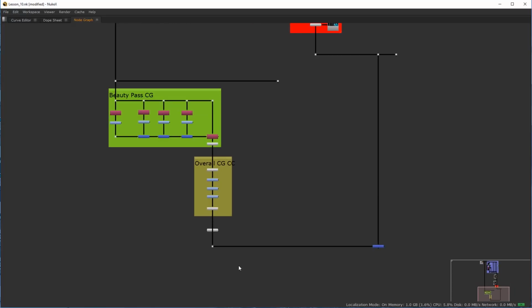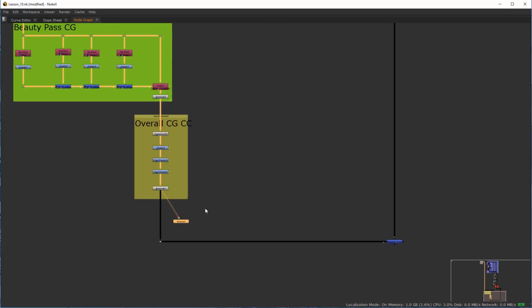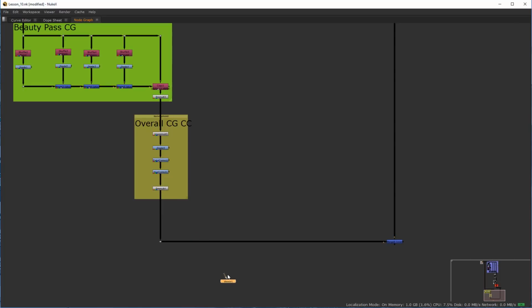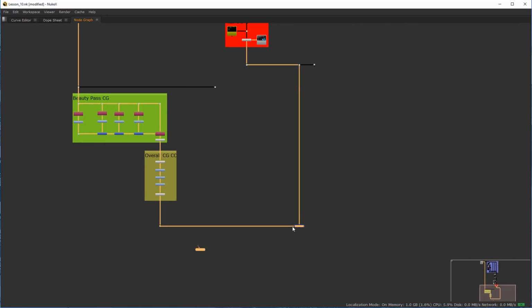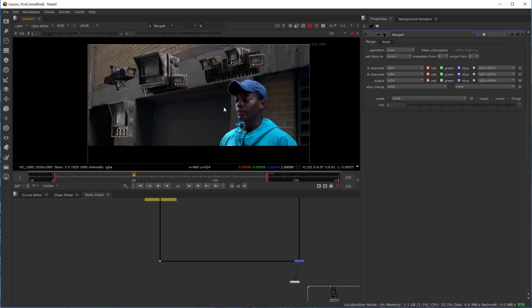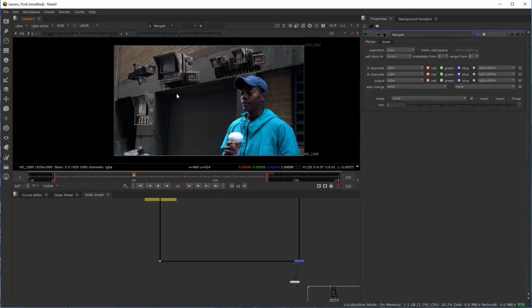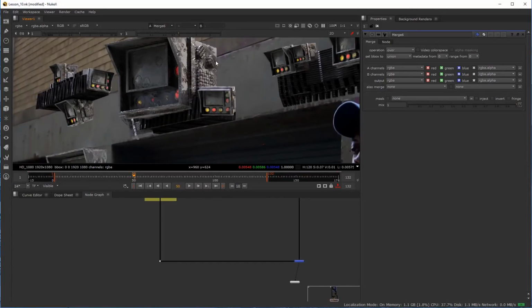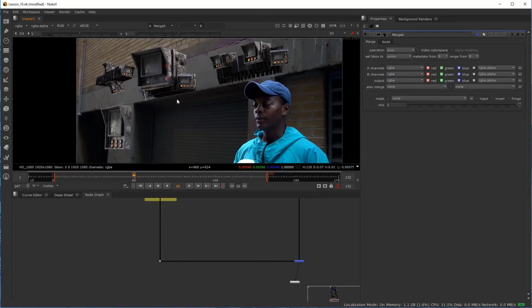So I'm going to start jumping into some basic depth of field work. We're going to be adding our blurs next here, so I'm going to bring this down relatively low. Let's put our viewer to that merge node and see what we get. So now we have the CG composited on. It looks like a postage stamp. We have no shadows. The color correction doesn't make any sense.